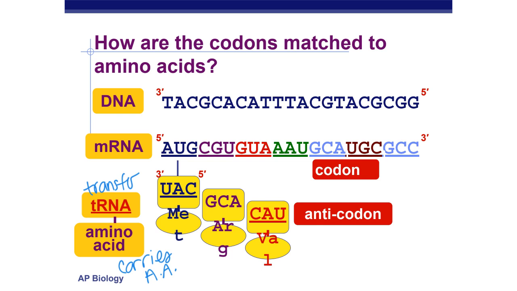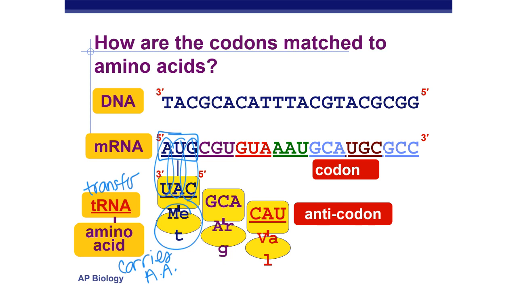So you can see I have my codons here. The tRNA, because it's made of RNA, it can complementary base pair. See how I have an A to U, U to A, G to C. And this tRNA carries the amino acid methionine. tRNA is amino acid specific, meaning that tRNA only carries one amino acid. It's reusable, it drops it off, but it only carries one. So that way, the tRNA that has UAC on the end can only bind to AUG, can only carry methionine. Therefore, that guarantees that methionine is going to end up in that first spot.